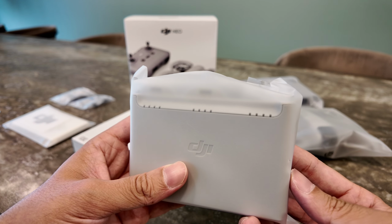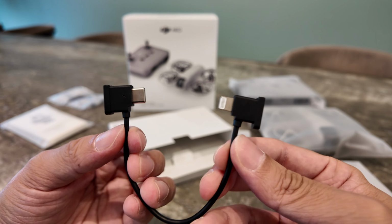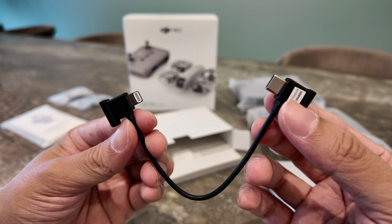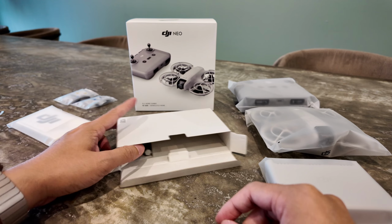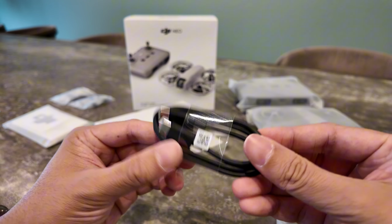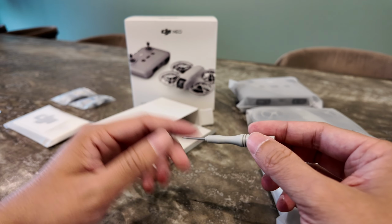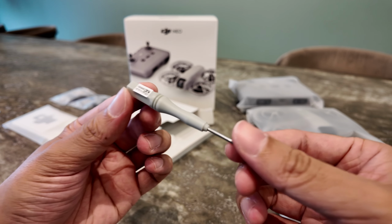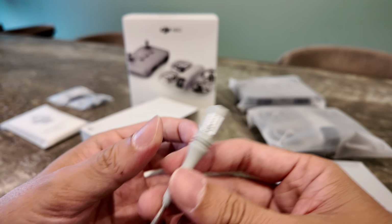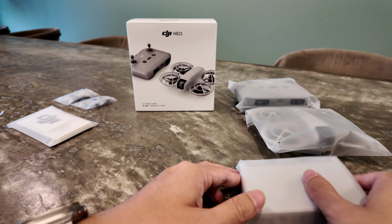Next, we have a 90 degrees C to Lightning cable, which for you iPhone users there, if you're not using the latest and greatest iPhone 15 Pro Max or anything like that, you will need this cable to connect to your controller. Next up, we have a standard C to C cable. And we have a screw with a QR code on it. Anybody knows what the QR code is for, please tell me in the comments, I also don't know what it's for. And that's all.